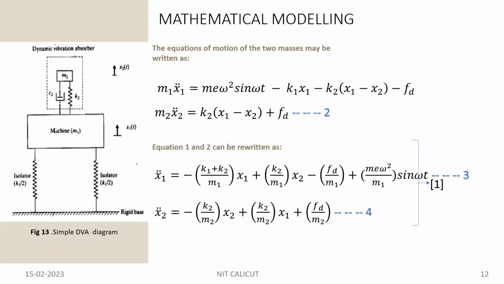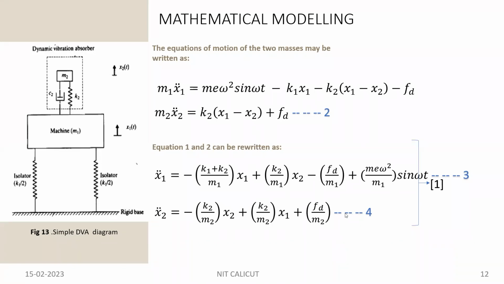Here, this is the machine, this is the isolator, and this is the rigid base, and this is the dynamic observer. This is the secondary mass that is used to absorb the vibration of the machine. If you see, this is the standard dynamic absorber, which has an M2 mass with C2 as the damping coefficient of this damper, which is not variable, and the spring. If we write the expression for M1 and M2, the equation will be like this.